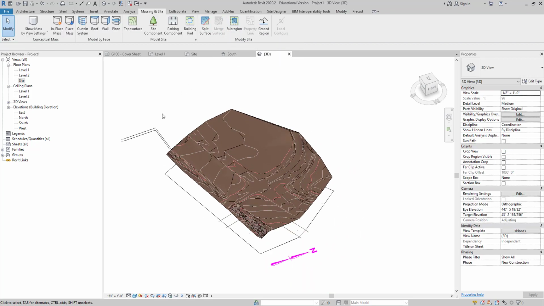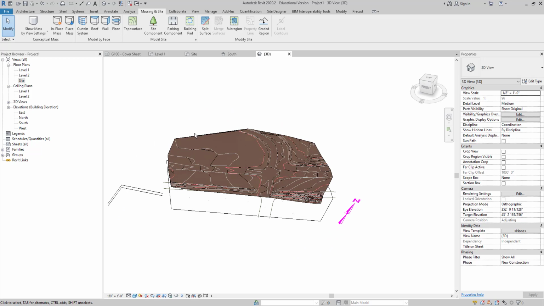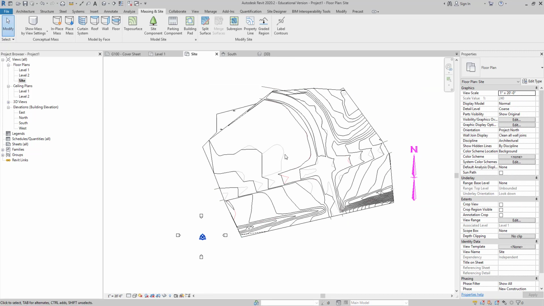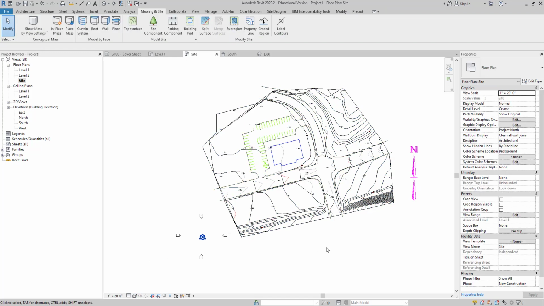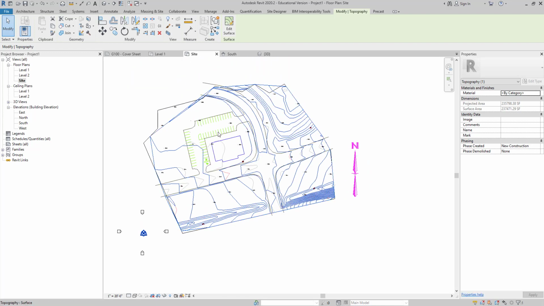Okay, and then what we have to do is we want to create a couple more things with this. First of all, we want to build a building pad in this surface. We've got shaded turned on now. What I'm going to do is switch it back to wireframe, and go back to my site plan view, because I need to make this view my wireframe. That allows me to see through that surface. So I have a surface, it's there, but the surface is transparent when I use the wireframe.